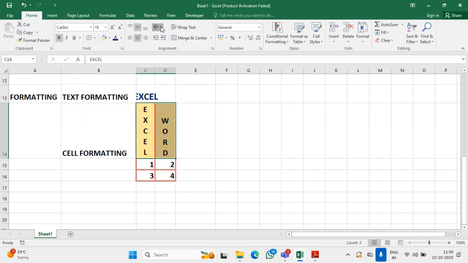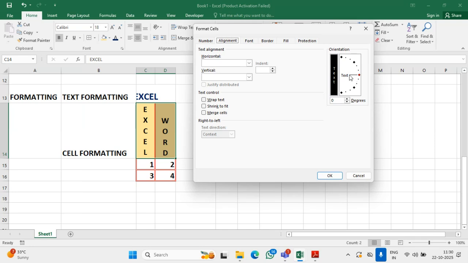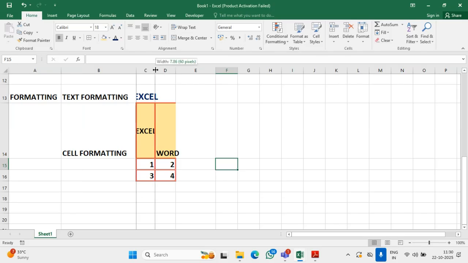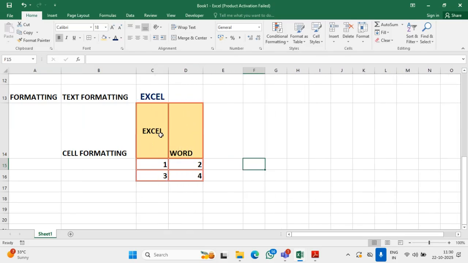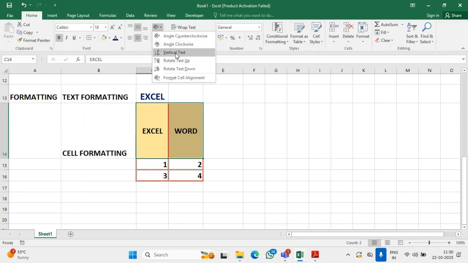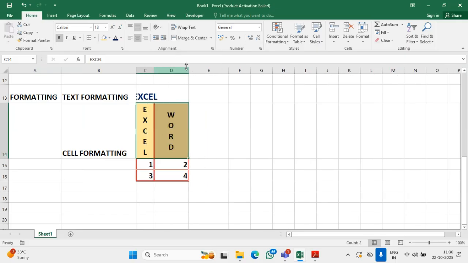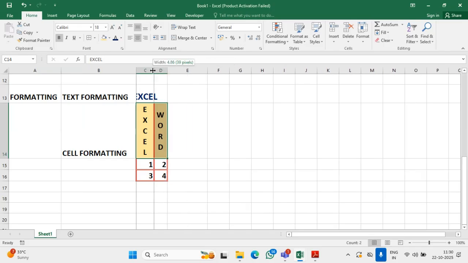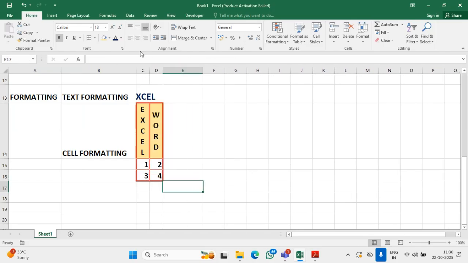However, if we keep this orientation normal, when it is normal like this, in that case, we need to increase the column width like this to make it presentable properly. So for this purpose, this kind of work, sometimes we apply this vertical or different orientation formatting. Okay, so it is up to the requirement. If you need, you can apply these as well. So you can see how much space is saved here in this manner. Okay. So these are some of these alignment options.